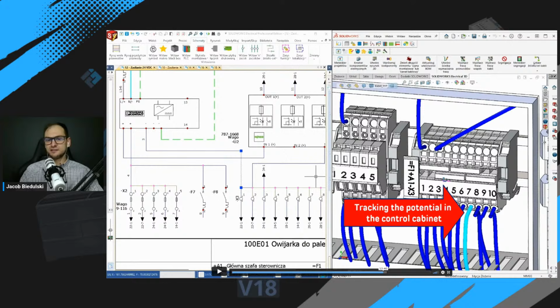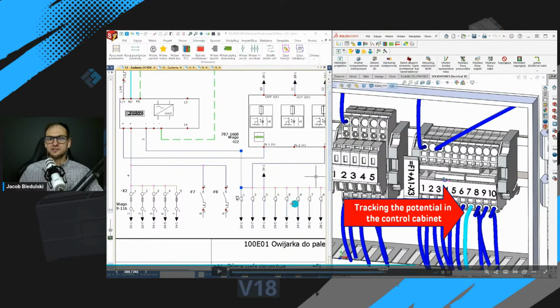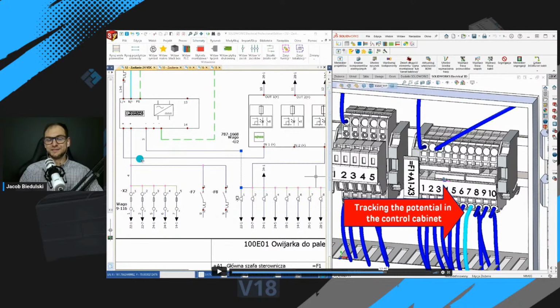And to help you with that, we will deliver a 3D model of the control cabinet. You can use this model to track the potential in the control cabinet and refer directly to the 2D schematic. So this is the best way to learn about electrical diagrams that is invented so far. And it is all included in our course, okay?